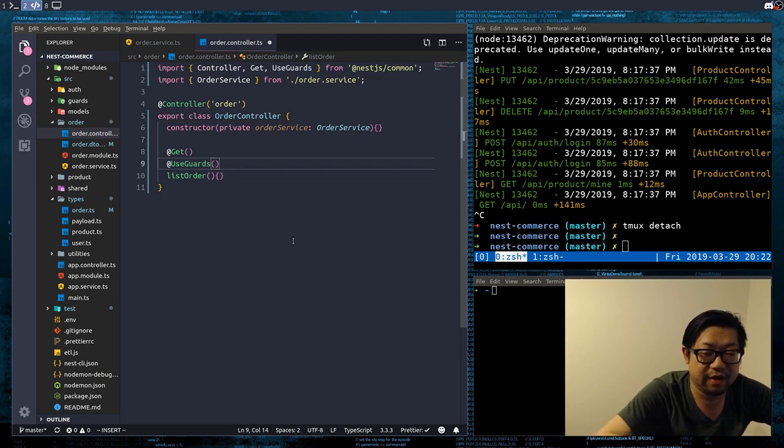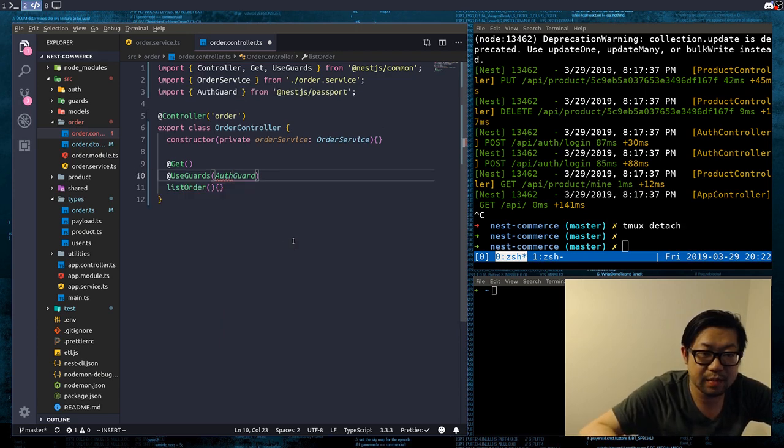The guard that we're gonna use is the auth guard, and we have to make sure that we pass in JWT because we're using Passport for JSON Web Token. We don't need the seller guard because any user could basically buy things.